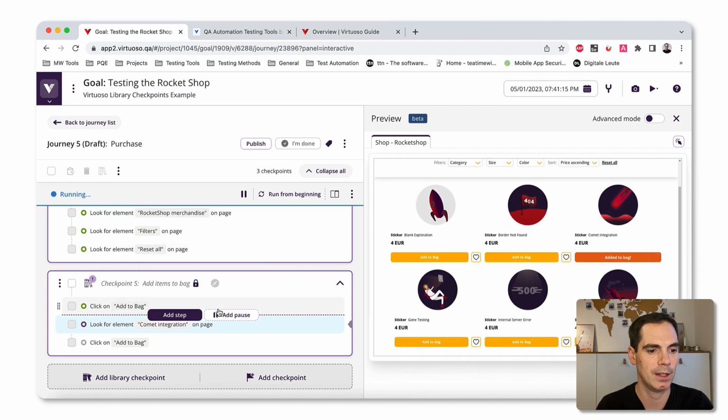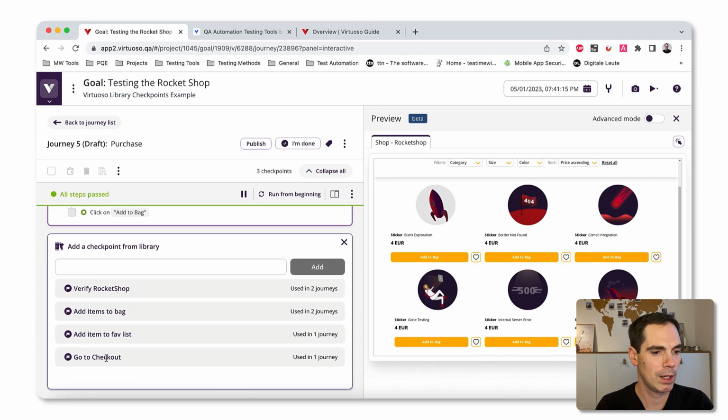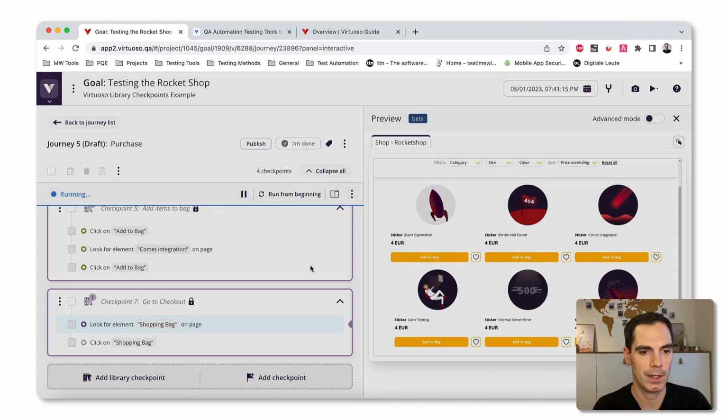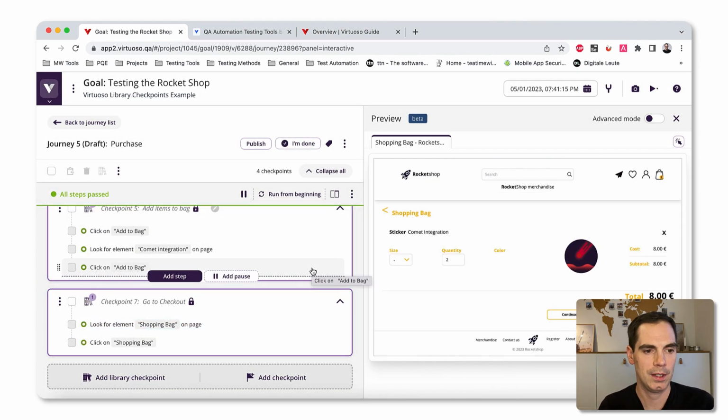We have a number 1 over here. Then we add another library checkpoint saying go to checkout. Then we have a checkout, and we see here we tap the checkout page. So it's really easy and really fast. We can define new journeys basically, in order to get faster tests out, to implement faster journeys.